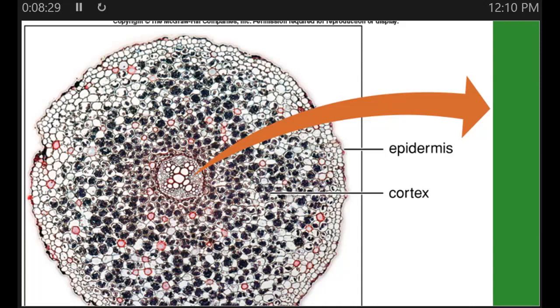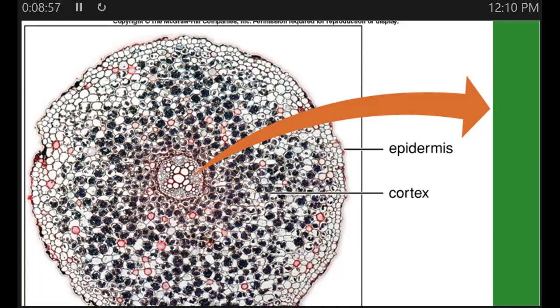Think about roots buried in the soil. There's all kinds of critters coming along that could potentially chew on that root. Makes sense to put your vascular tissue that's so precious, where that's how you get things sent through your whole body, stick it in the middle where you have some protection, so that when critters are coming by in the soil, they can't easily get to that. Because if they damage the vascular tissue, you're going to have a much tougher time. So stick it in the middle like that.